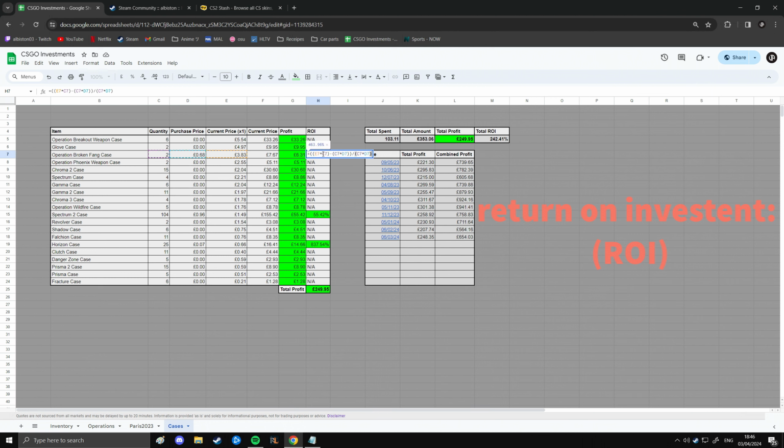Now, when you open it up, the code looks pretty confusing. It's not that bad once you understand it. The first bit is in brackets, so we've got double brackets going on. The first is your current total price minus your total purchase price, and then you divide that by, in brackets again, your total purchase price.